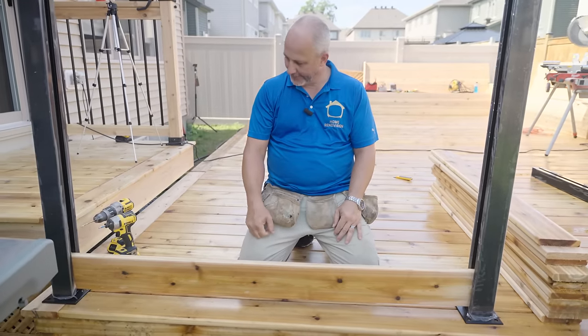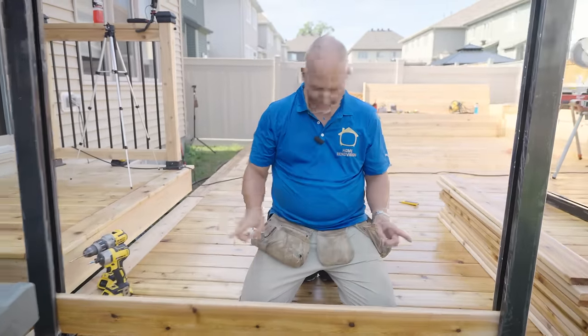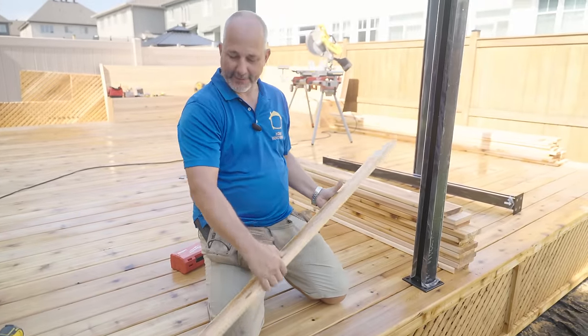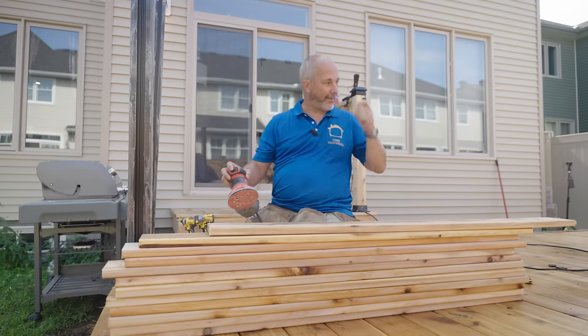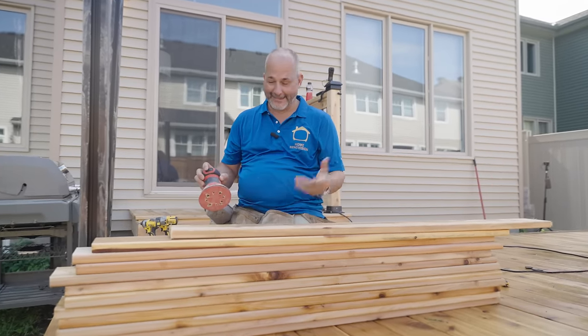I wasn't going to do it, but I'm not liking the furry ends. I'm going to see it through the gaps. So, quality first. Better get out the palm sander and clean these ends up. Right, so here I am thinking, oh, last day, we'll just get her done. But I probably spent at least 1.5 or 2 hours sanding all the edges of my cuts so far. Not gonna stop now.